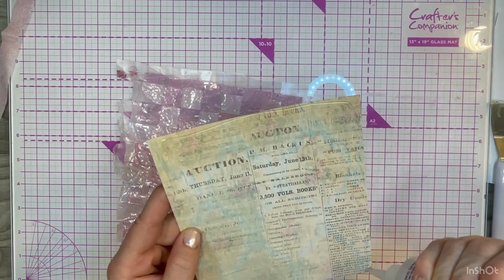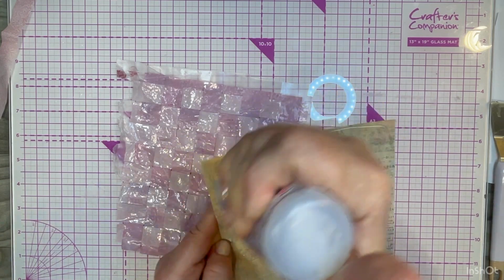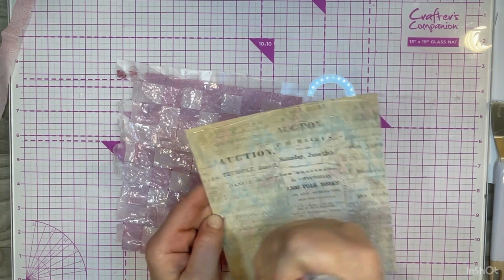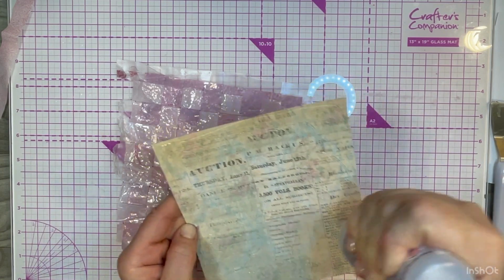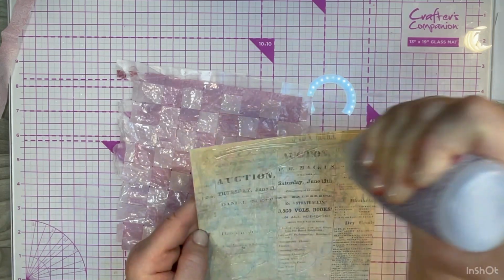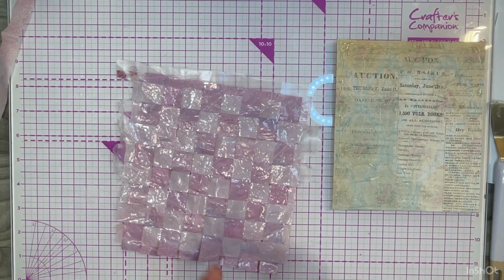So I have something neutral. Now, unfortunately, obviously, this cannot be chopped up. I mean, I suppose it could, if you wanted to go back and glue everything, but plastic doesn't really cut the greatest, because it's so slidey.